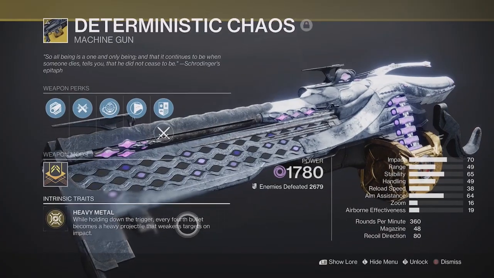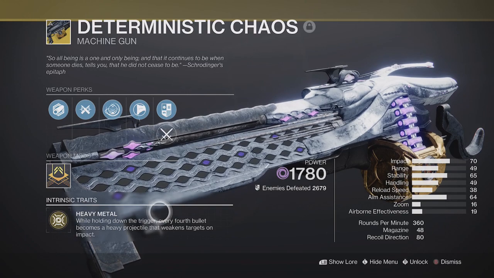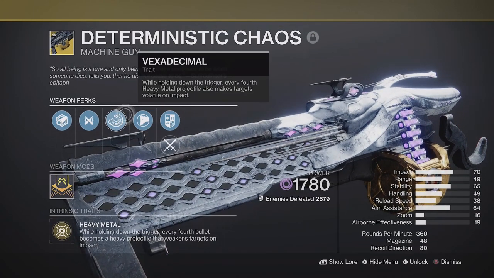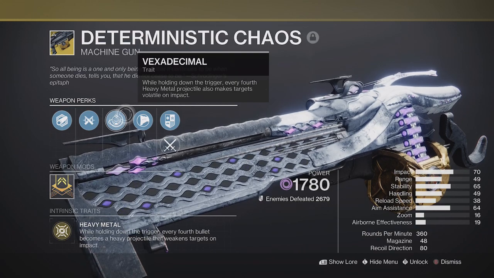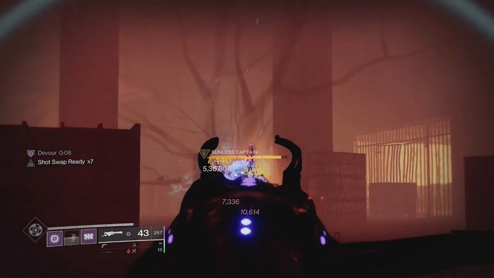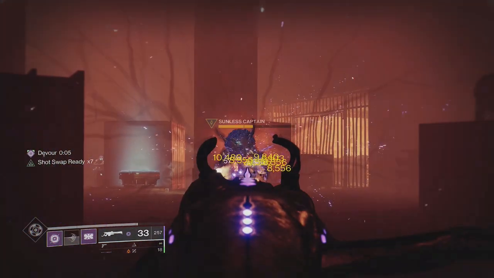Let's break it down, peeps, and there is only one place to start. Deterministic Chaos is the new light machine gun obtainable in the post-campaign quest of Lightfall. With 48 rounds in the mag, each 4 rounds whilst holding down the trigger weakens the target. Holding down the trigger for 16 rounds fires a volatile round. A pretty straightforward exotic, perfect for void builds.